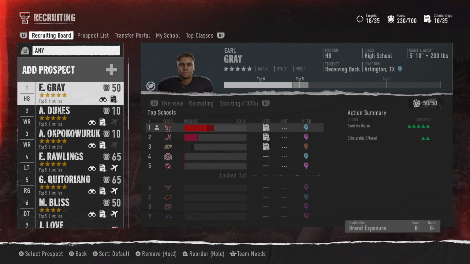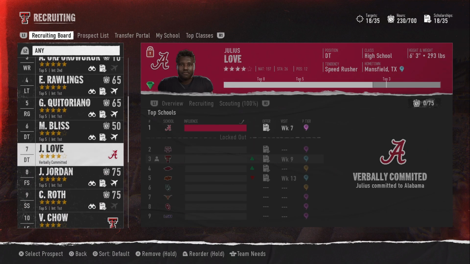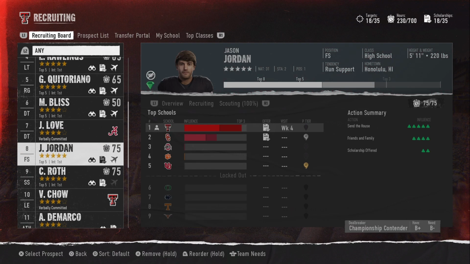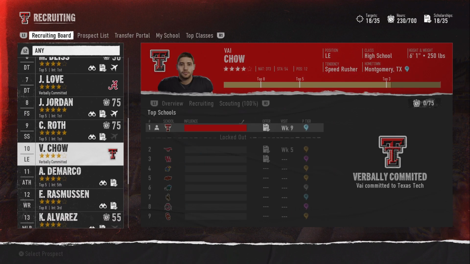Quick update on the scouting. We're still in 1st on a lot of these 5-stars. We're 2nd on this wide receiver, but that's because I had scheduled a visit the last week. I'm going to go through there and change the hours back to 50, which is only at 10 at the moment. But we're still 1st on all these guys. We did lose this 4-star defensive tackle to Alabama, and he was a gem, and I really wanted to get him. Still in 1st on these 2 5-star safeties. We got visits scheduled with them, and we actually got our first commit of the season, Vi Chow, a defensive end who was a 4-star.